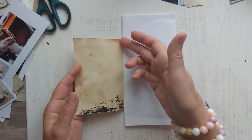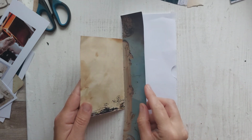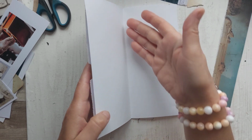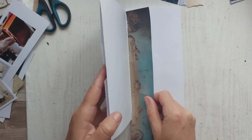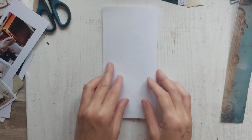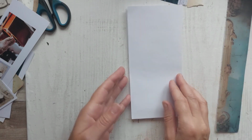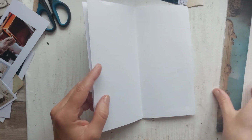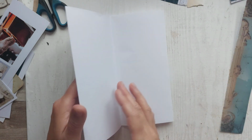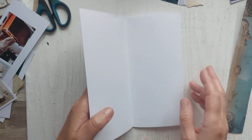So we have a little flip out, so the signature would be here, right? Like a signature would go here. Then we have, yes, a pocket. Then we have the journal, like a signature here. Then we have a signature here. And then we have a signature here. Four signatures, right? We still could have a signature here as well, but I think she cut this one shorter. And now we have a signature here. We can have a signature here as well. Yeah, this is what she had.